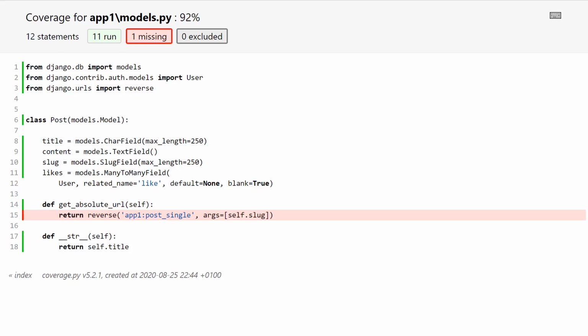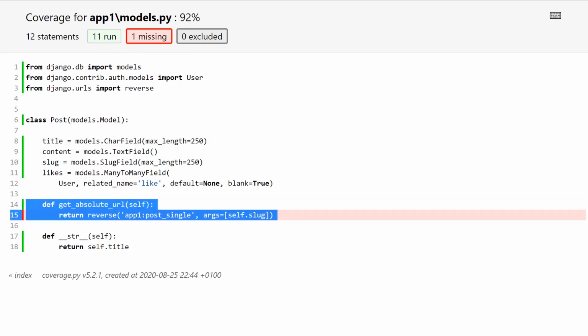So you're probably seeing a pattern here in tests. Custom methods in your model, you're going to test, or you should test that. That's usually tested with a unit test, so that's essentially what we're doing here. Let's go ahead now and go into our tests and make the test for this absolute URL.